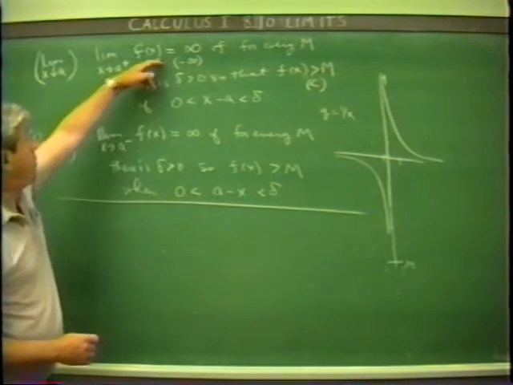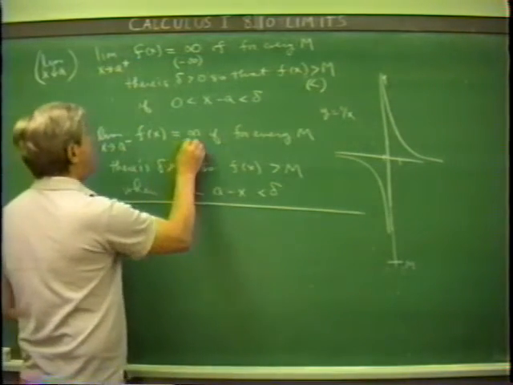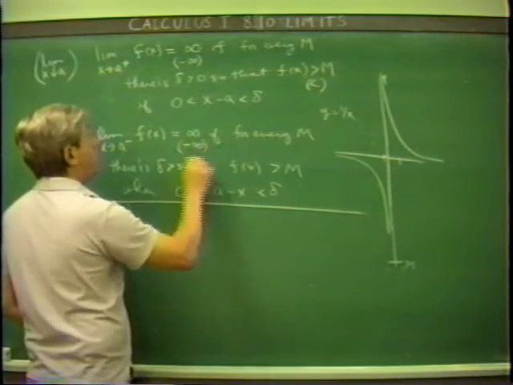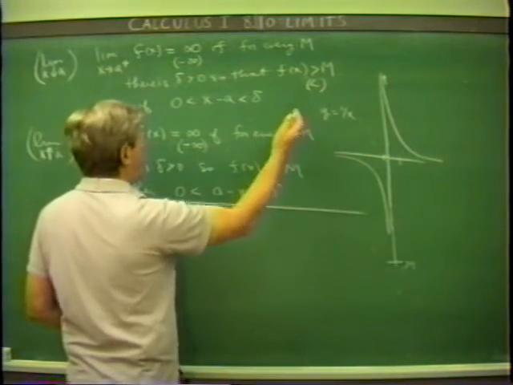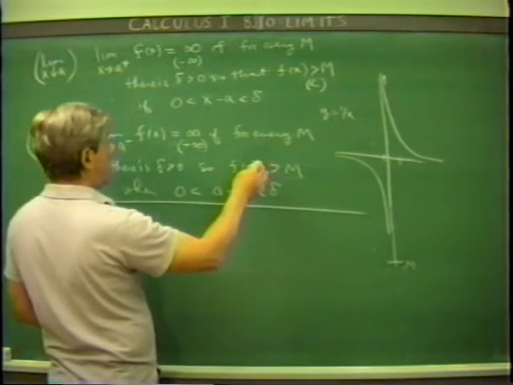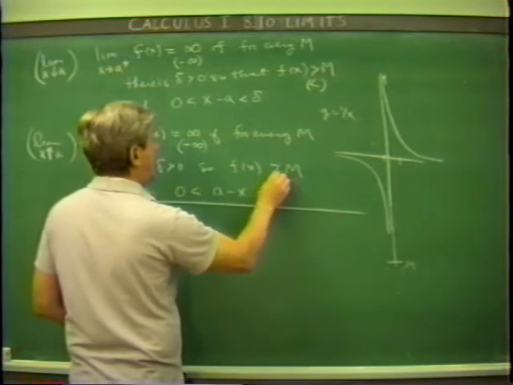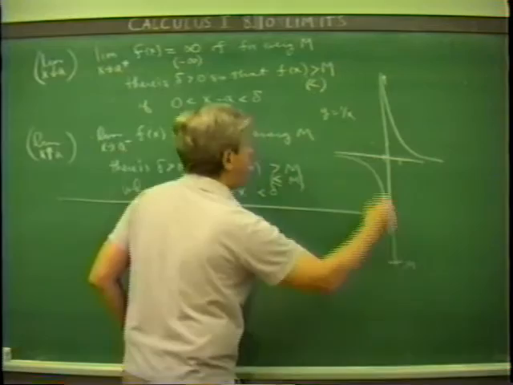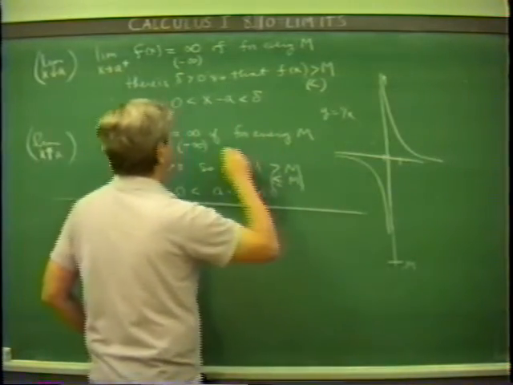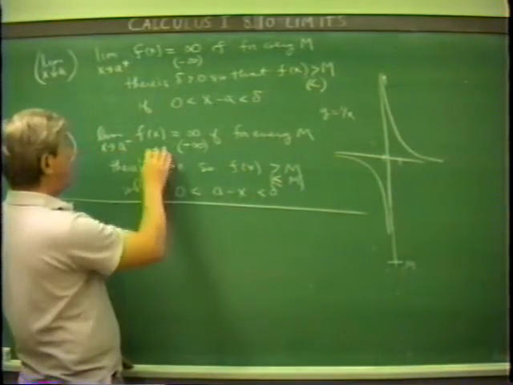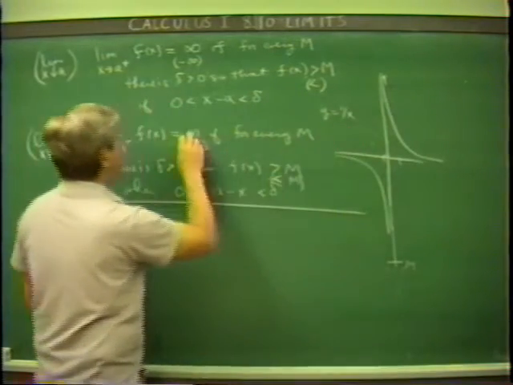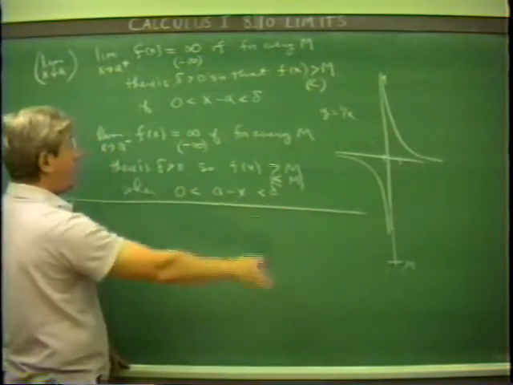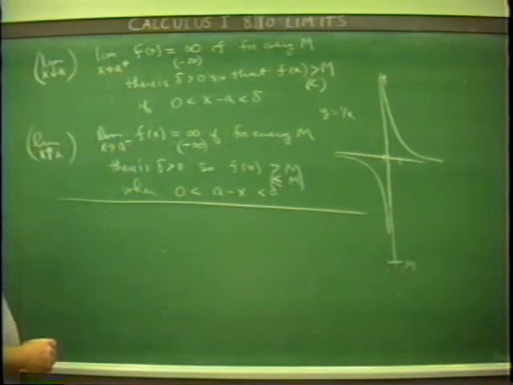Okay, so here are the limits from the right and from the left being equal to infinity and minus infinity. Here is similar from the left. For any m, no matter how small, the function must be less than m. Here I just described, this approaches minus infinity from the left, and it approaches plus infinity from the right. The negative of this function approaches infinity from the left and minus infinity from the right.